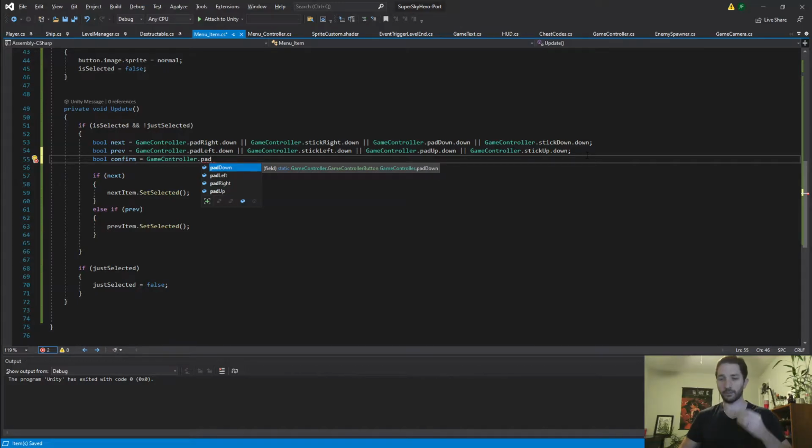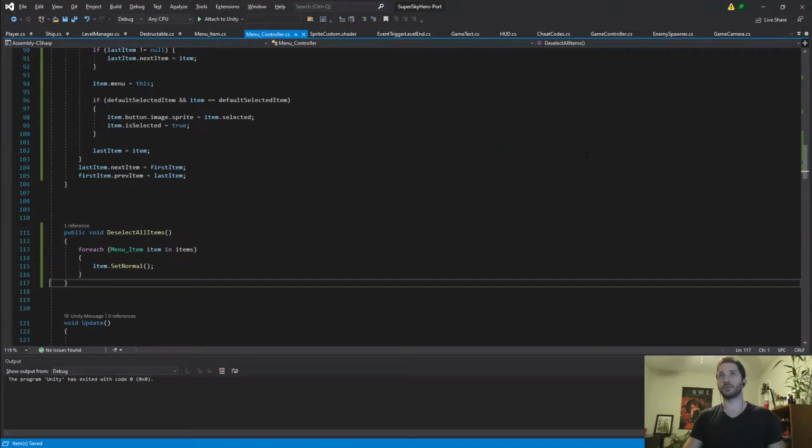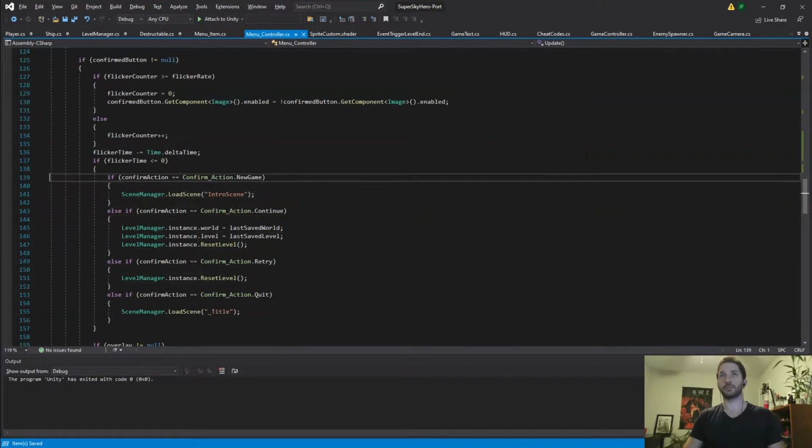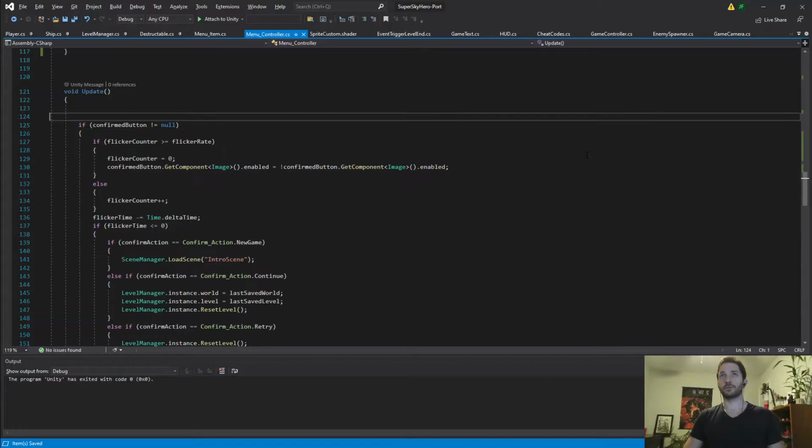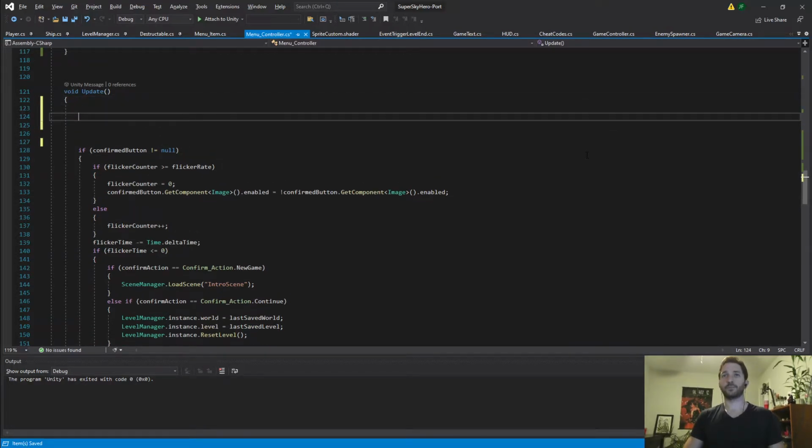Oh, I guess I don't have to do that here. I just do that in the menu controller and update if confirmed button does not equal null. Okay.